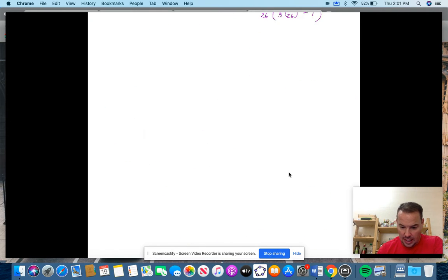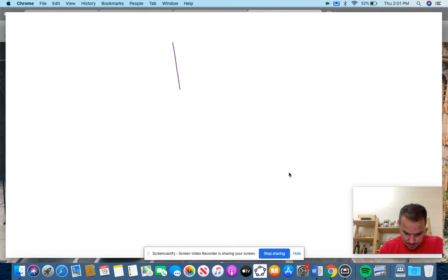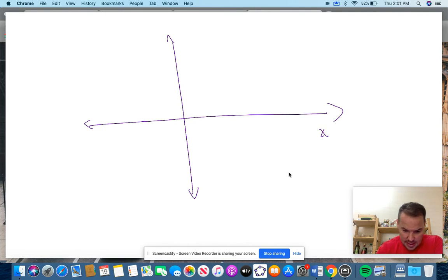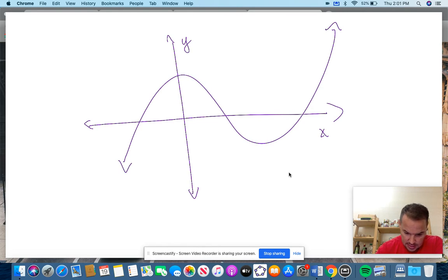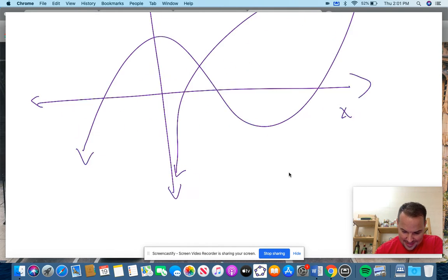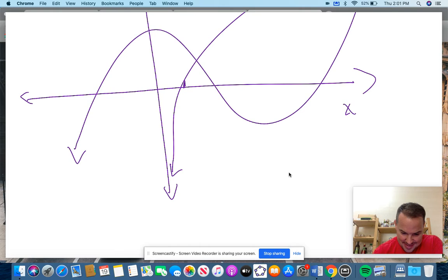Just the idea of, I could basically look at any function, and there's my y, and there's my x, and I can now look at it in terms of, what if I just cut a slice from it? So here, I'll just make this like a polynomial. We'll go like that, and then I'll do something like that. Right? And you're wondering, what am I alluding to? What I'm trying to allude to is this, abstractly, this little section right here. And now what I'm going to do with that section is look at it like this.